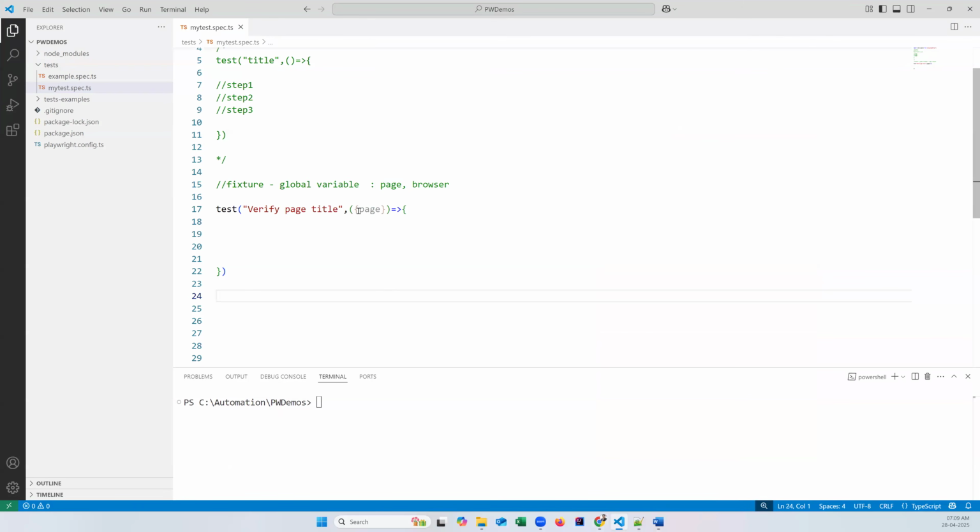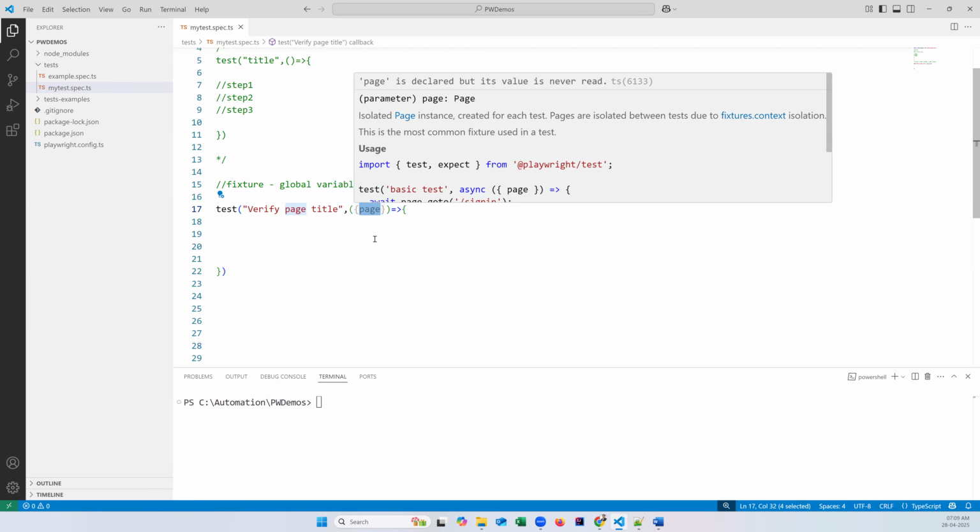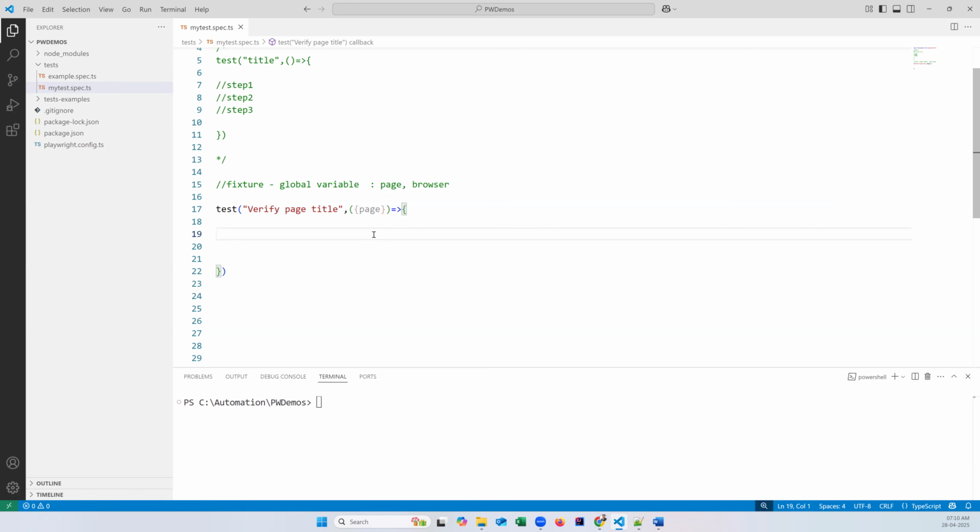We need to specify that inside this arrow function. This is a default fixture, which is there in Playwright itself, that we need to pass. Why is this page fixture required? We can do everything using this page fixture only. If we want to launch the URL, we need this page fixture. If you want to capture the title or URL, or put any validation on the page, for everything we require this page fixture. All the actions, all the validations, all the navigations, we do on the browser page itself. That is the reason we require the page fixture from Playwright.